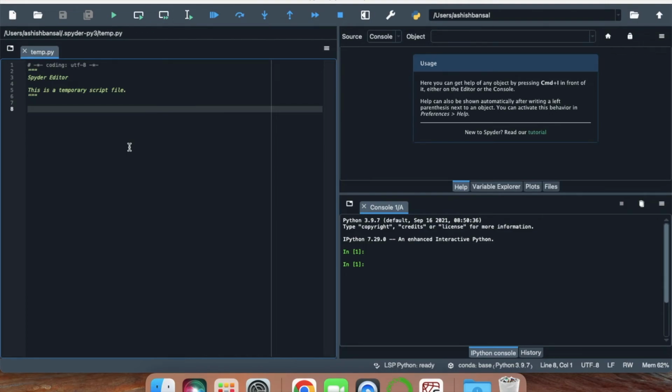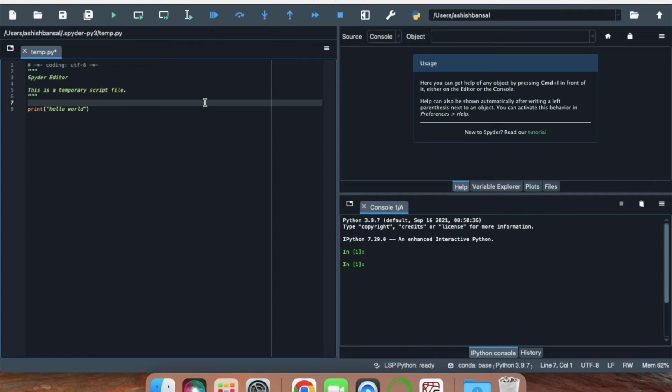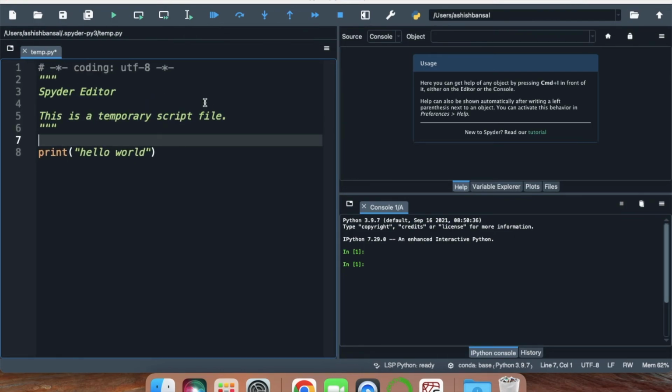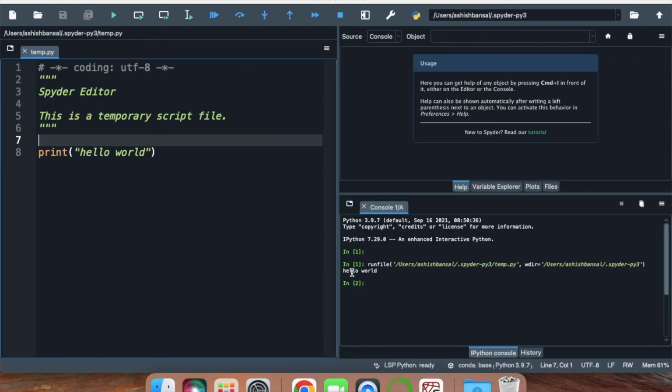Or let's say you wanted to run the first hello world program, so you will simply say print and you will say hello world. Okay, I will just increase the font size in order to see. Okay, so here's the run button which will run this file. So I will click on the run button and you say run. So now you can see that in the console it has given me hello world, the output. Okay, so this is all about your Spyder IDE. So now we have successfully installed Anaconda and we have also written our first hello world program in your Spyder IDE.